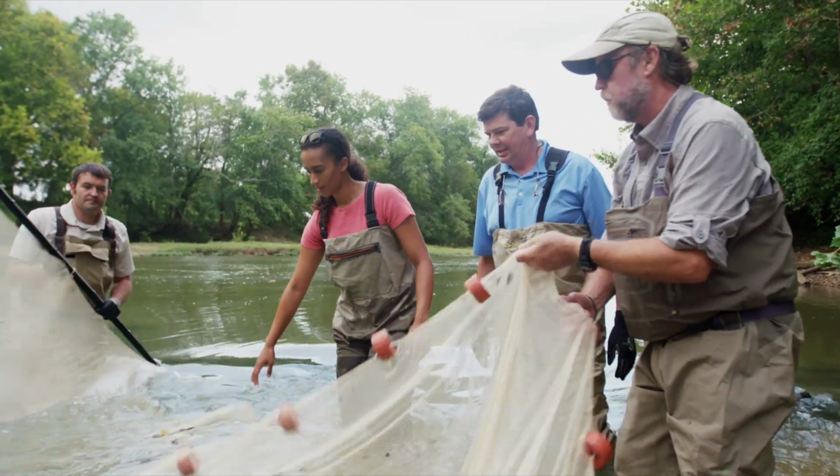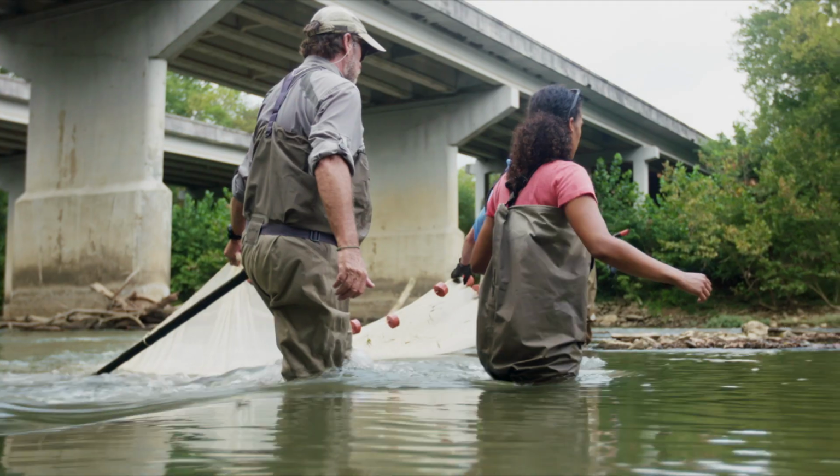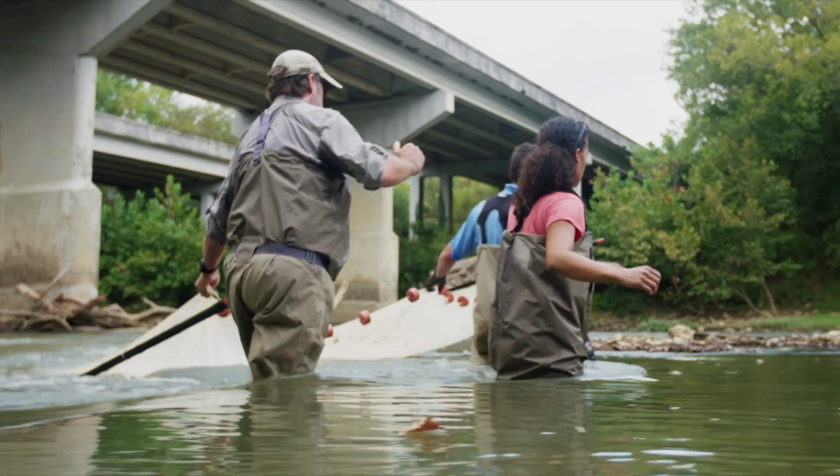What we can do is change how we release water, when we release water, to help benefit those species that live downstream. From April to October or so, when the water starts to cool off, we don't run the turbine. TVA likes to generate hydropower. That's how we make our money to do everything else that we do. So that was a decision that we made to get rid of that revenue from generating hydropower in the summer.